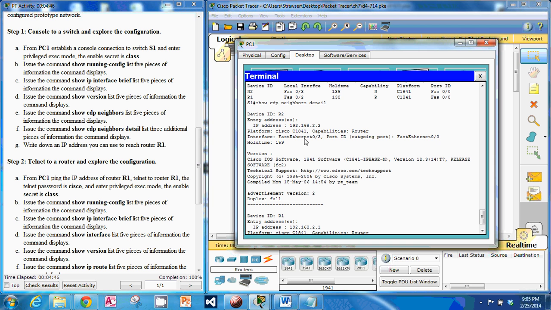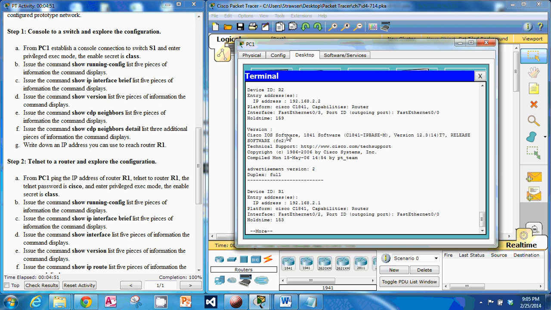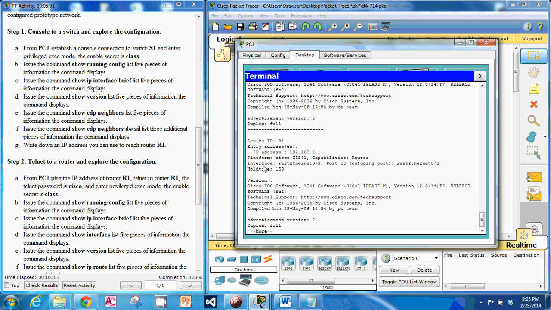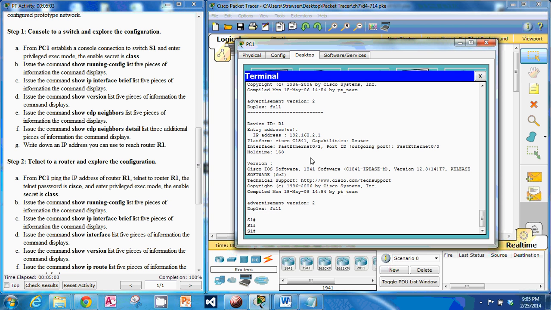This is what it's plugged into. This is what it's going to. Shows you the version of that software on that router. And then we go down here and we've got router R1. Same thing. IP address, what ports it's going in, what ports it's going into, version of it.